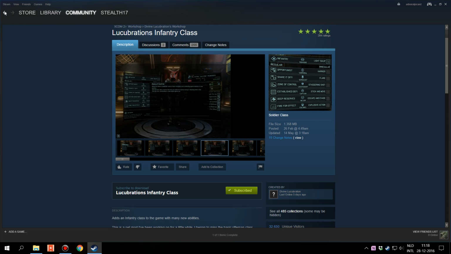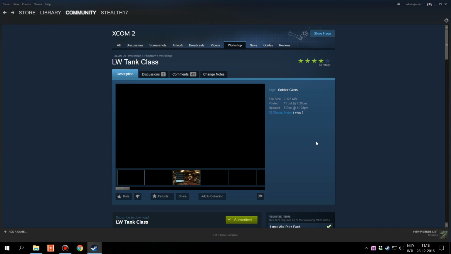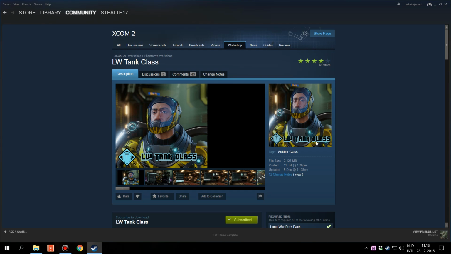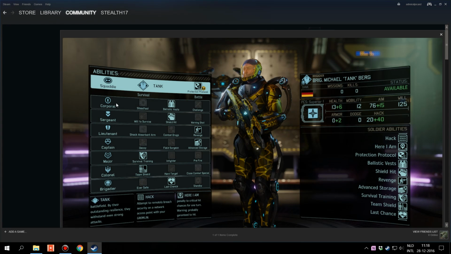No, we're just going to have to go into that as we're going to be playing through it. The LW Tank class. This one is when you're lacking the mechs, so the sparks. This one could be your tank. They again have 3 different trees to pick from. They are all about survivability.